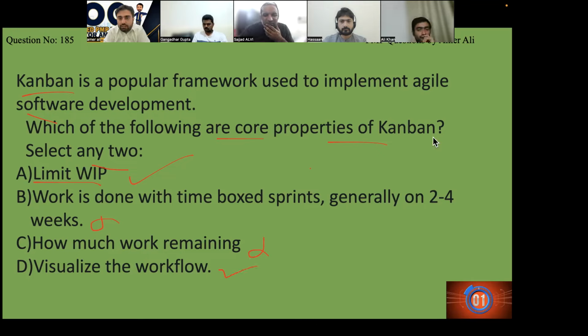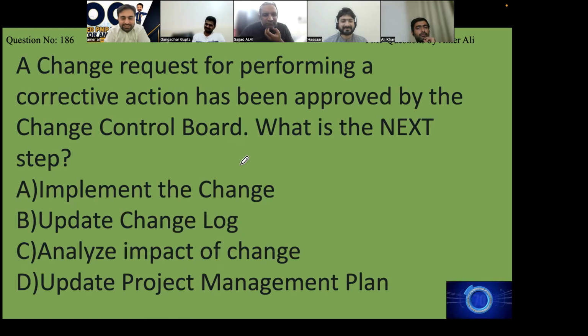One more time, those people who put one answer: the question said two answers. The question said select two. And the author of the question is such a good person. He said select any two. The purpose is to select the right two. Not any two, the right two. Next.